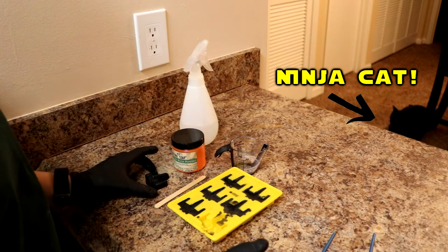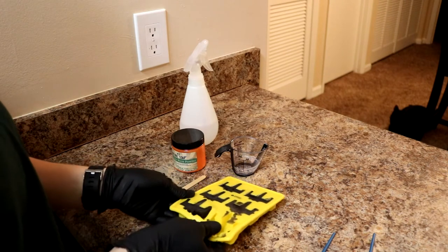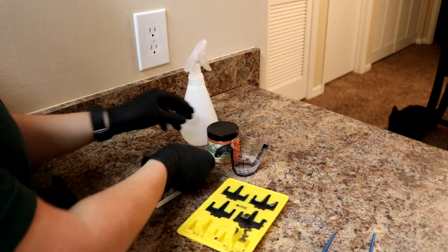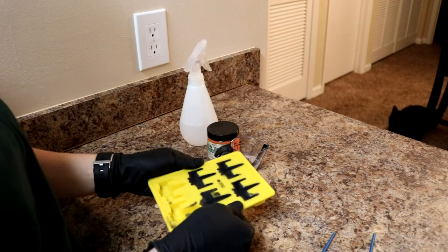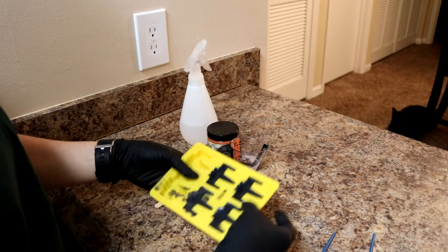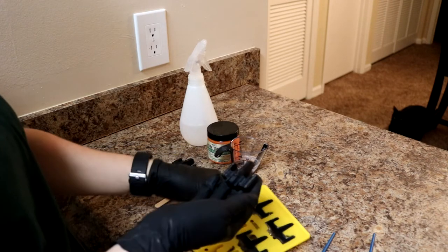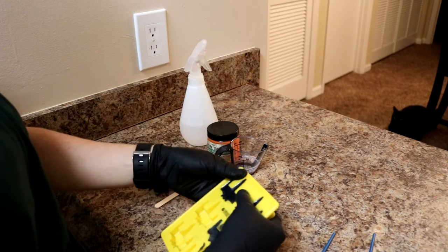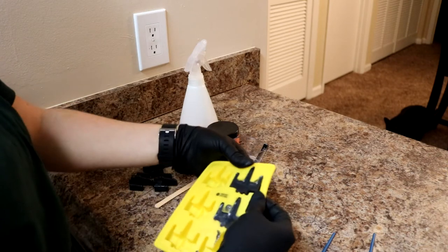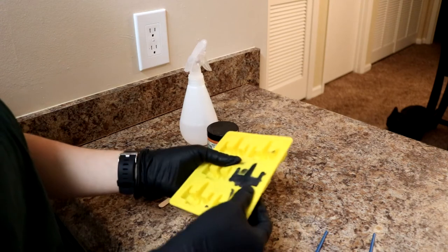We are back and ready to unmold our X-wings. I went ahead and unmolded one just to see how it came out — I'll get you a close-up shot in a minute because I want you to be able to see the detail on these. They pop out super easy from the silicone molds — just stretch and pull from each direction and they pop right out. I didn't put these in the fridge or freezer; I just left them sitting out for a couple of hours and they hardened right up.